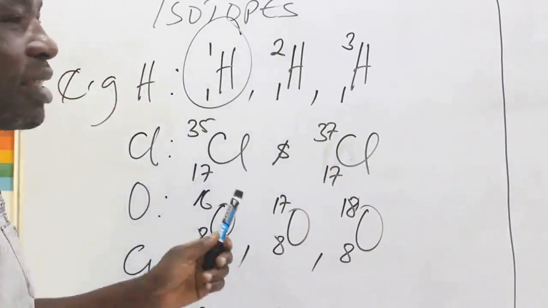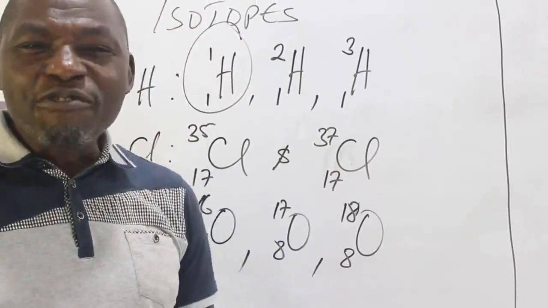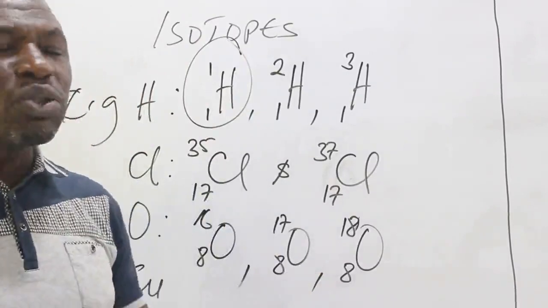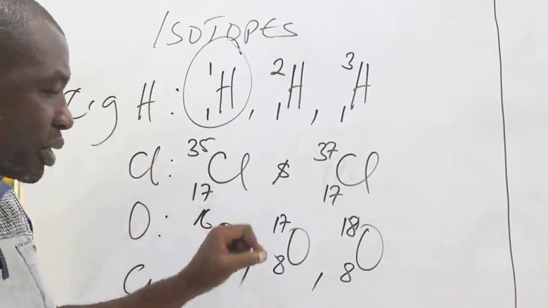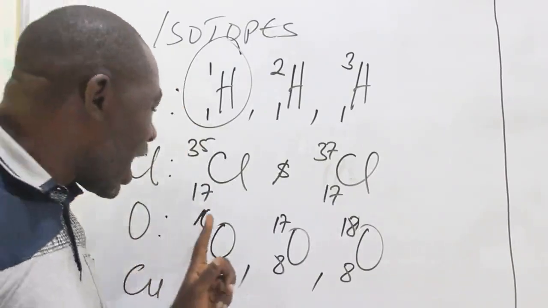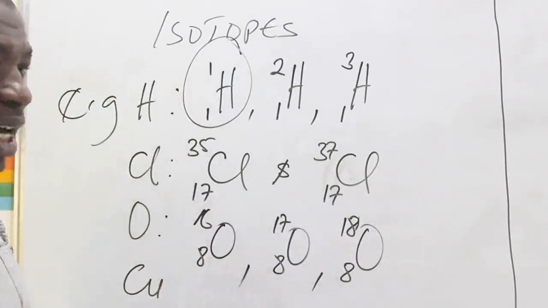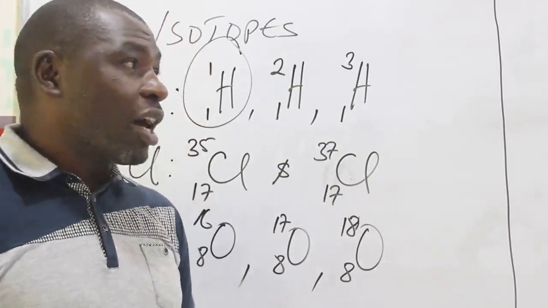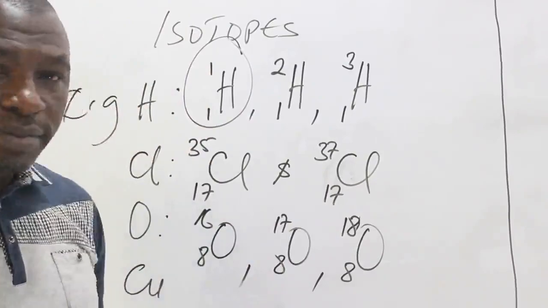No. For elements that exhibit isotopy, the relative atomic mass is the average of the masses of the different isotopes. That's what gives you the relative atomic mass of those elements. So you will need to take the average of the masses of the different isotopes. That will give you the relative atomic mass. Now let's take a look at some examples on calculation on isotopes to press forward this issue.